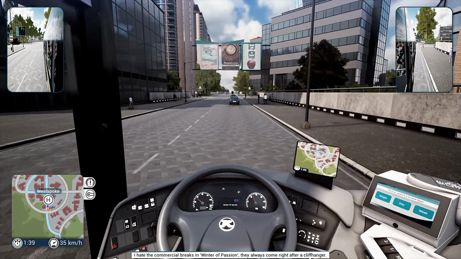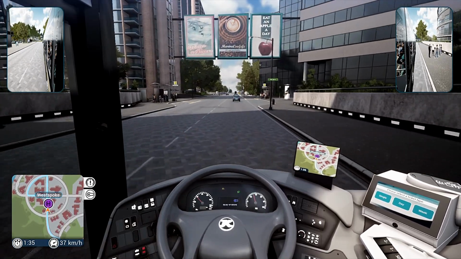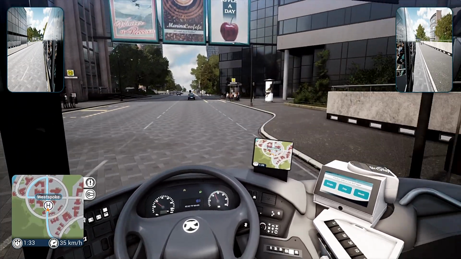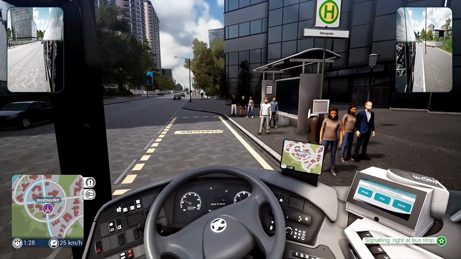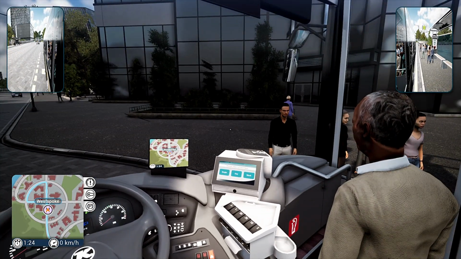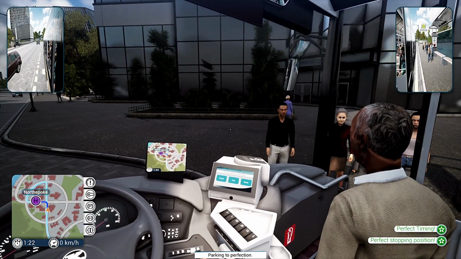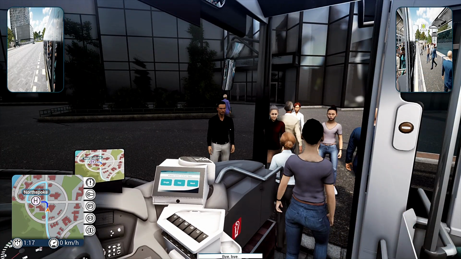As I mentioned in one of the previous episodes, AI crossing the road is absolutely awful in this game. It's nice that they have AI crossing the road, but I really wish you could turn it off, because they'll even cross when your bus is halfway across the crossing, and they'll just walk into you, and you'll get a fine for that, even though you're stationary. Bye-bye.